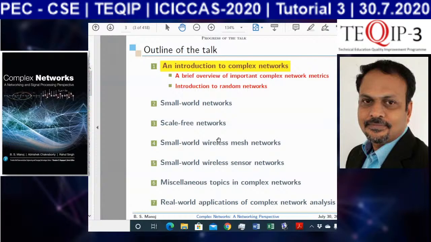Now, another angle of this: I have mentioned the end-to-end throughput and end-to-end latency or delay, and how small world networks can improve them. Scale-free networks also can improve, provided the hub nodes have sufficient resources. Alternatively, security is another thing. If you have hub nodes in the scale-free network, then they are highly likely to be under attack because of their importance in the network. A central node or a hub node will be guiding a lot of traffic within the network. So if we can attack that node and destabilize it, obviously the network will get disturbed more.